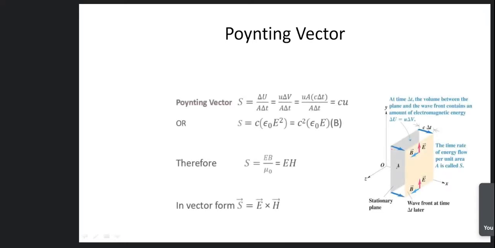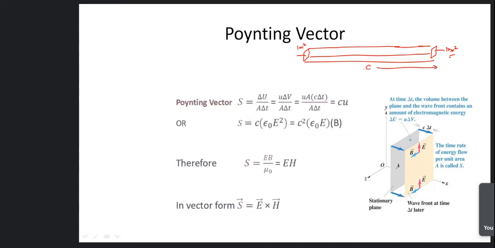This was derived using this picture. We can even derive it by choosing a big parallelepiped figure. The area of cross section of that is 1 meter square. So we start with 1 meter square, and say it is a big parallelepiped figure, and the separation between these two 1 meter square areas is equal to c. So this distance will be traveled by light in 1 second.